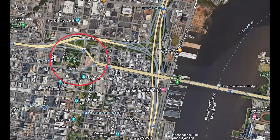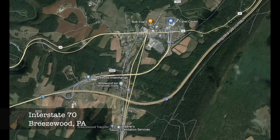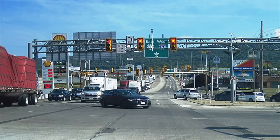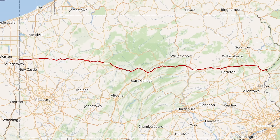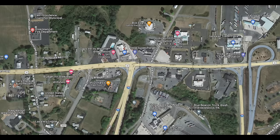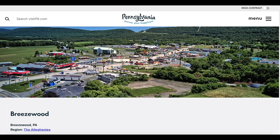Perhaps the biggest and most well-known violation of interstate standards is I-70 in Breezewood, Pennsylvania. I-70 does not have a direct interchange with the Pennsylvania Turnpike; instead, drivers must use US-30 and drive through several traffic signals to get between the turnpike and interstate 70. This situation exists because the state did not qualify for federal funds to build an interchange unless they agreed to stop collecting toll revenue after bonds expired — state officials were already afraid of losing toll revenue with free I-80 being built. Today, local businesses have lobbied against building a direct interchange, fearing a loss of revenue if drivers are no longer forced to stop in Breezewood, making it a sort of tourist trap.